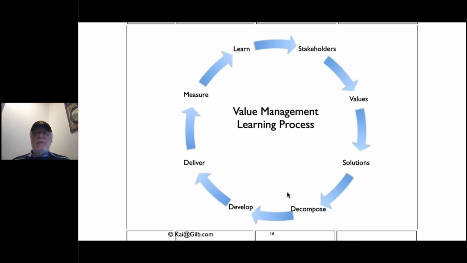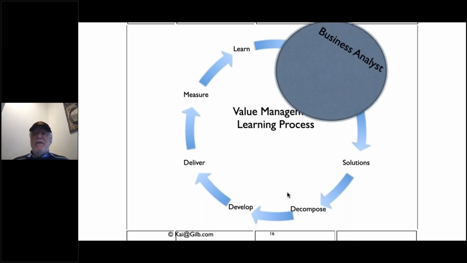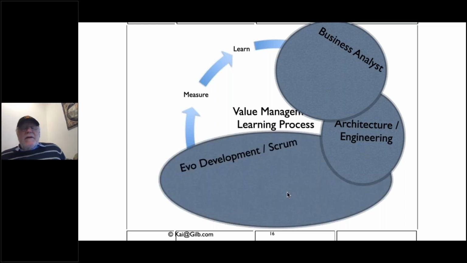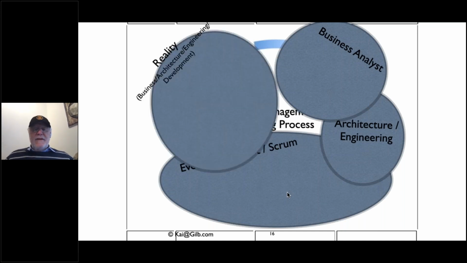So here's another view of the whole thing. This area here is a business analyst area, i.e. stakeholders and requirements. This area here, I call it architecture and design engineering, and that's our topic today. This area here is development or dev area, scrum area, that kind of thing. This area here, I haven't found a better name, I just call it reality. Find out what's really going on by measuring and analyzing and deciding what to do.